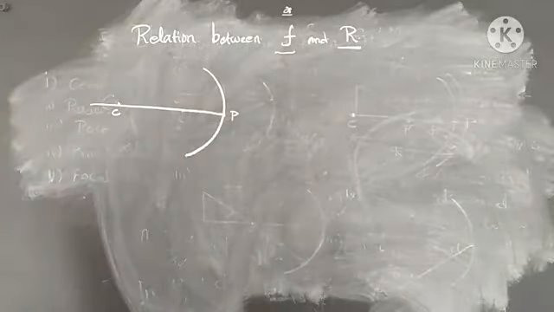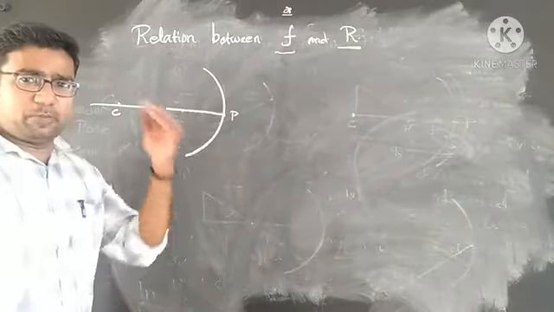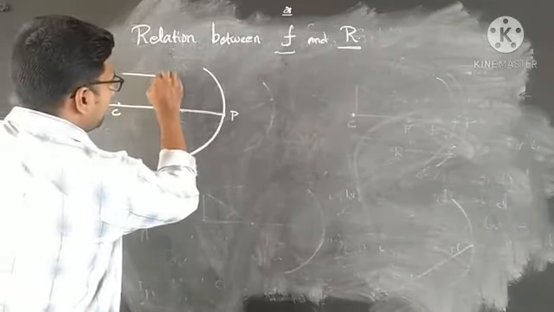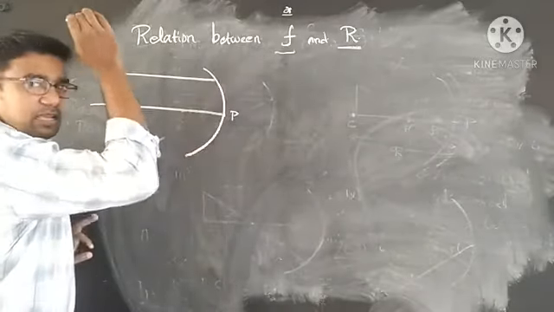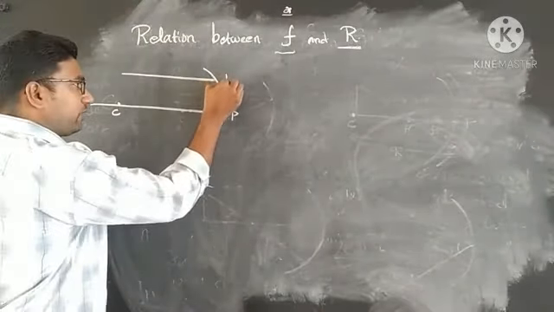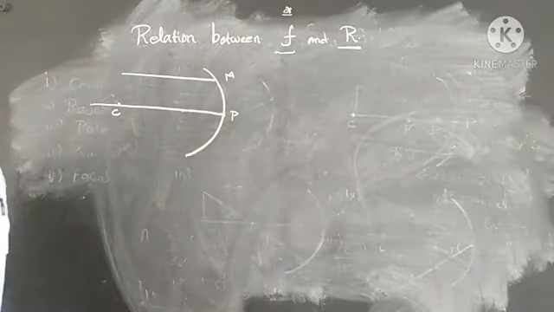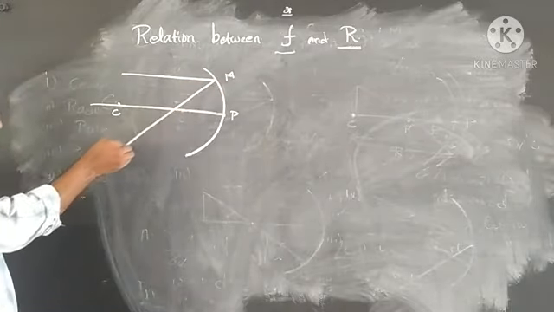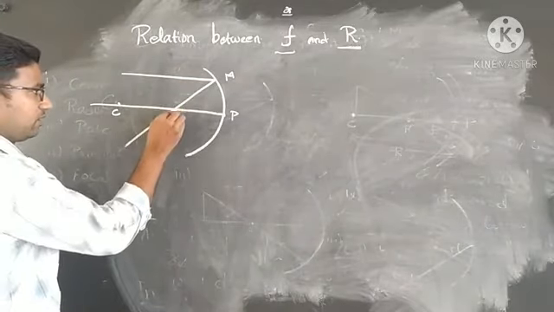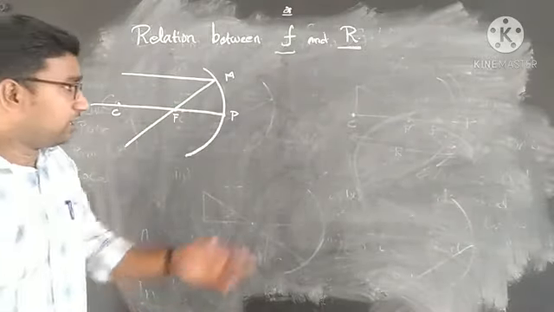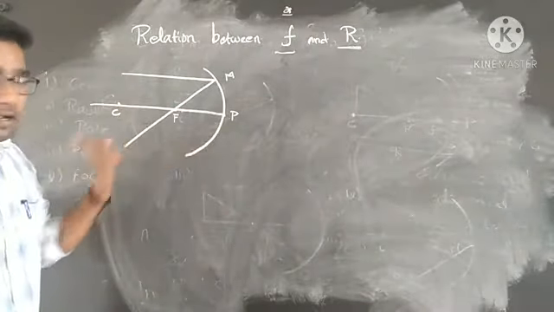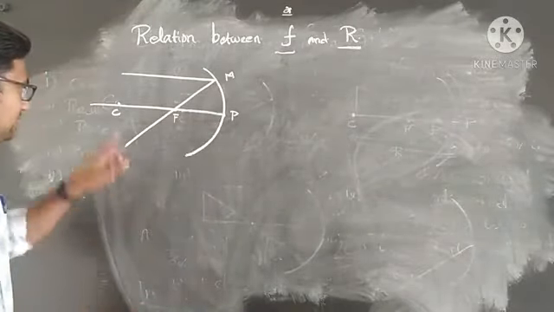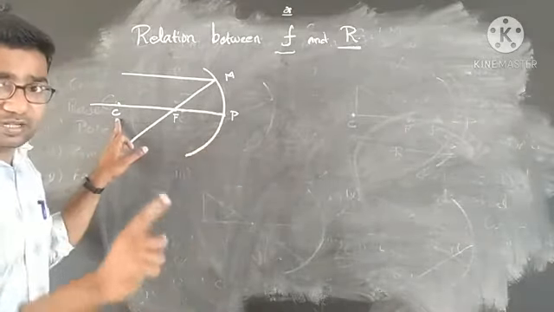Am I right? Okay, now I am going to pass the incident ray parallel to the principal axis. The incident ray strikes the reflecting surface at the point M. At M, it is reflected and passes through the principal focus, capital F. Okay, students, now the condition should be arrived at. The distance between the focal point and the pole is called the focal length. The distance between the center of curvature and the pole is called the radius of curvature.